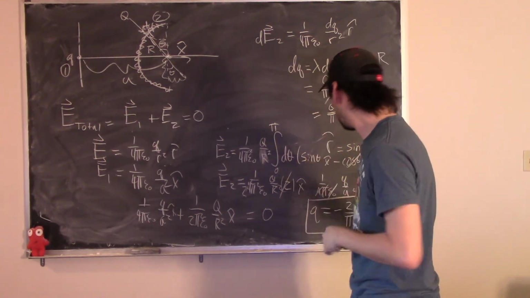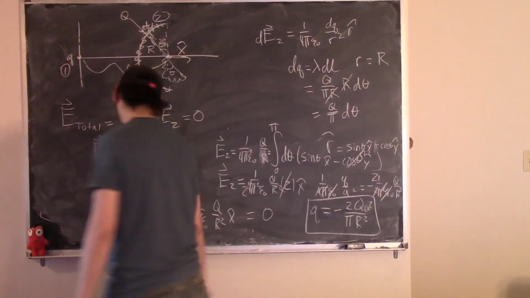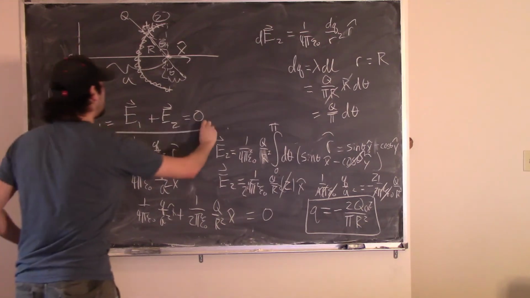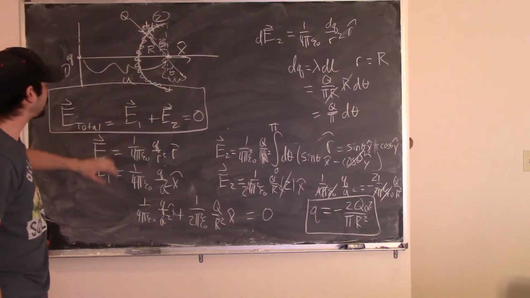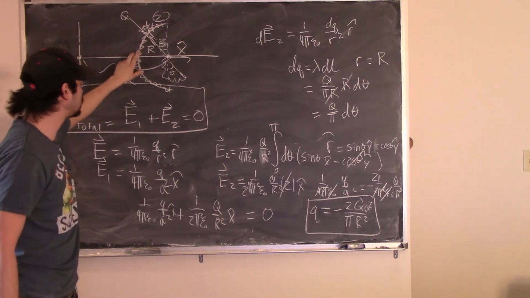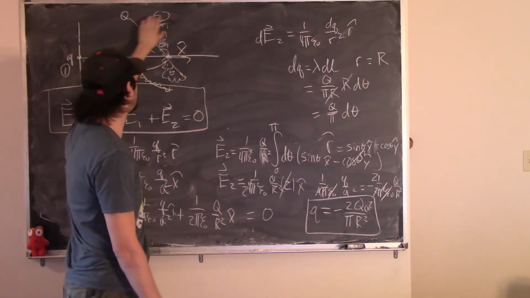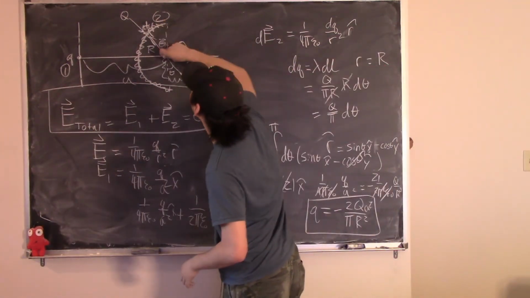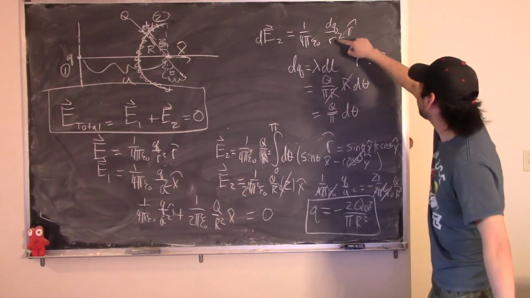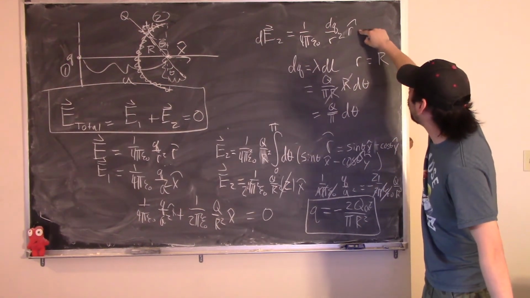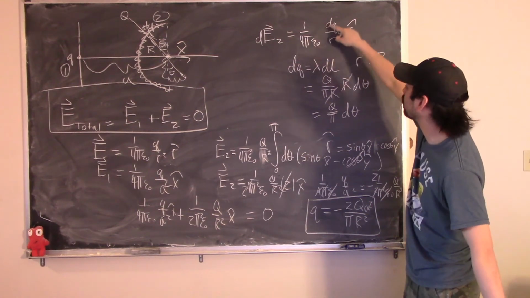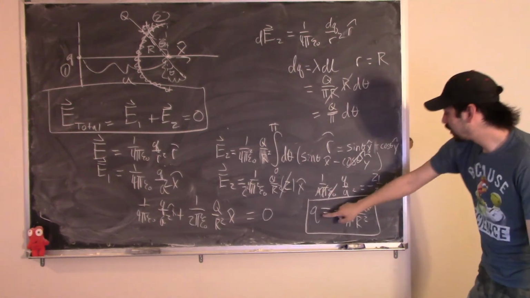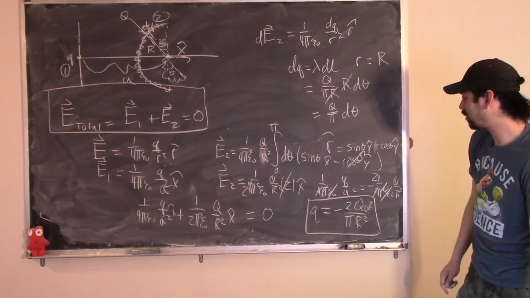But the process is the important thing to take away from this. The real physics is in saying that to find the total electric field, I want to sum the electric field produced by this and produced by this. I can find the electric field from this arc by saying that for every point on the arc, it's going to create some infinitesimal electric field here that can be given by this equation, and then we go through the process that we always go through to find ultimately what q is in terms of capital Q.